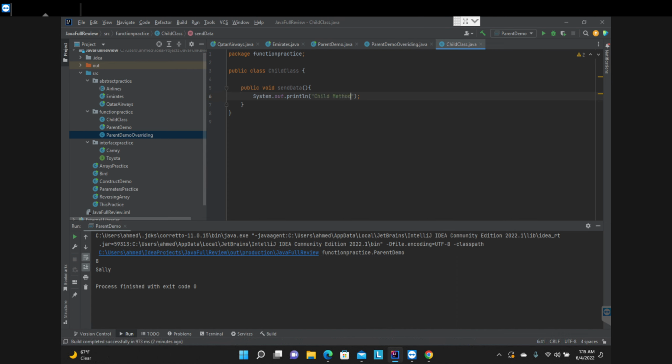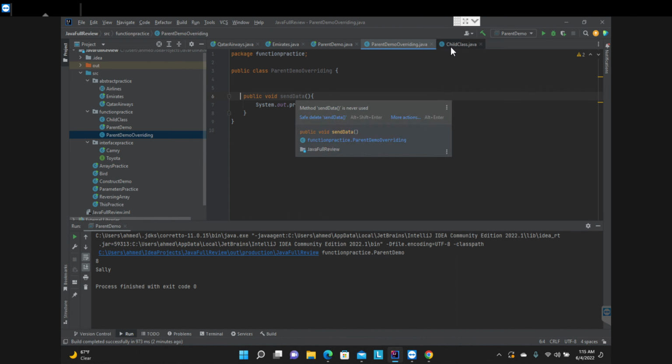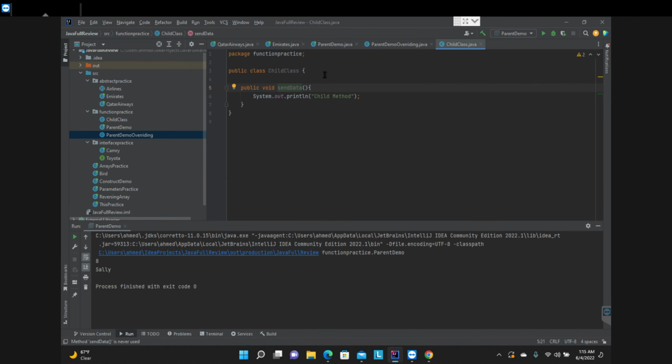Okay. So now look at the dilemma, the conundrum that we have. We have a send data method here in the child class. We have a send data method here in the parent class. They're not communicating with one another yet. We have to come here and make them communicate.